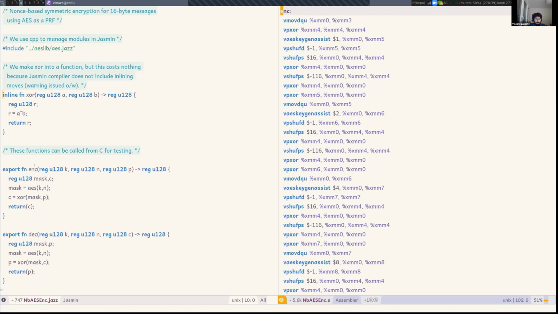Here, if we look at the source code of the enc function, we can see that it takes as input 3 values, k, n, and p: the key, the nonce, and the plain text. Each of these parameters is labeled with a reg annotation, meaning that the parameter must be passed using the machine registers.